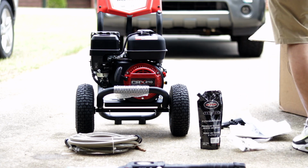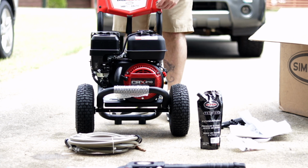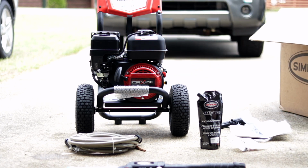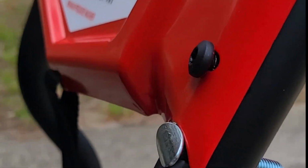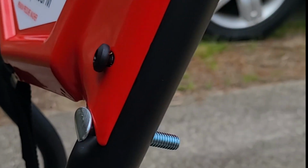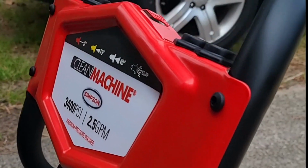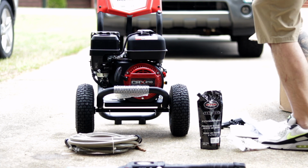This may just be because of how they ship this, but there's Torx screws here. This one right here is a little offset. Let me see if I can get you in a little bit closer. This one here, notice how it's just a little bit off. That is stopping our bolt to attach our wand holder to the handle. What we're gonna do is we have grabbed a T30. It's gonna pop this loose real fast.